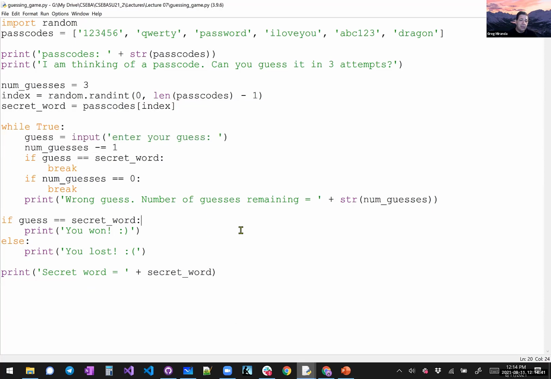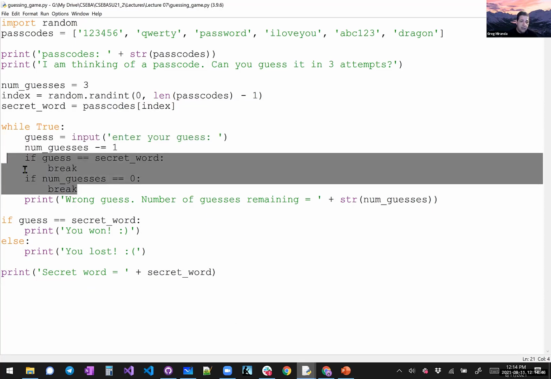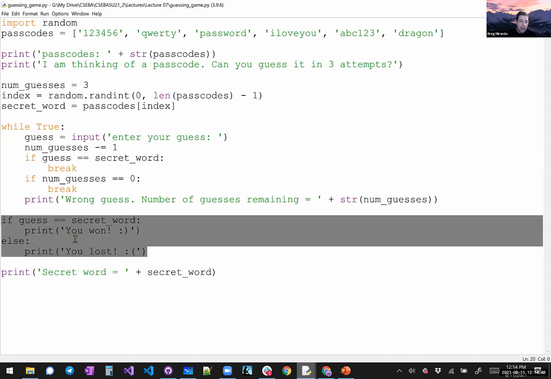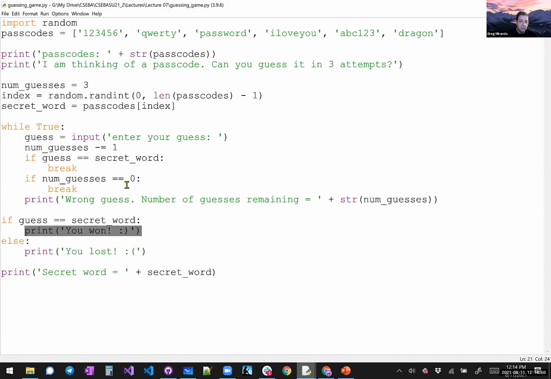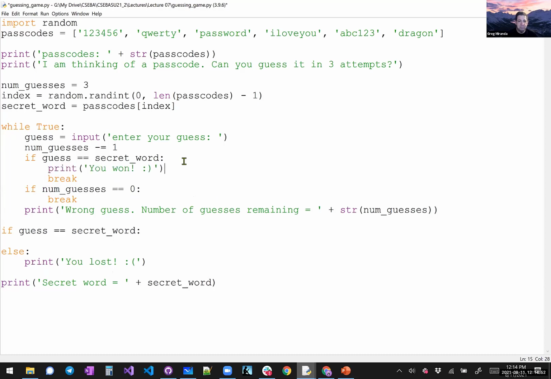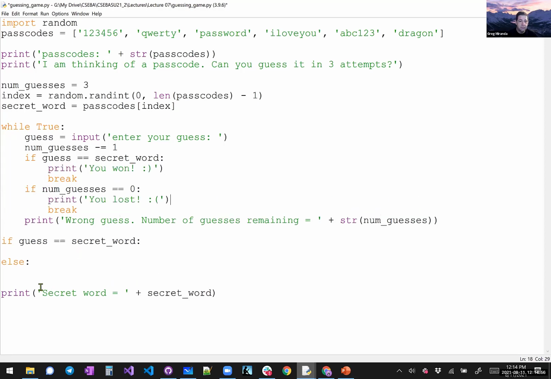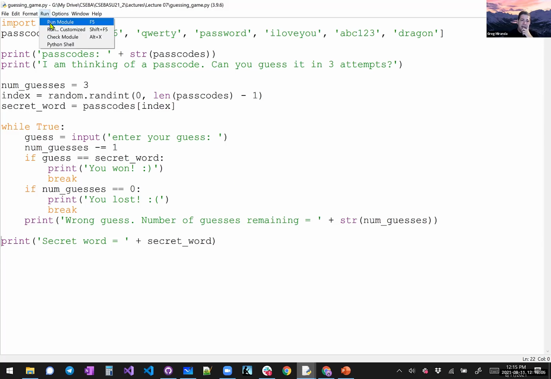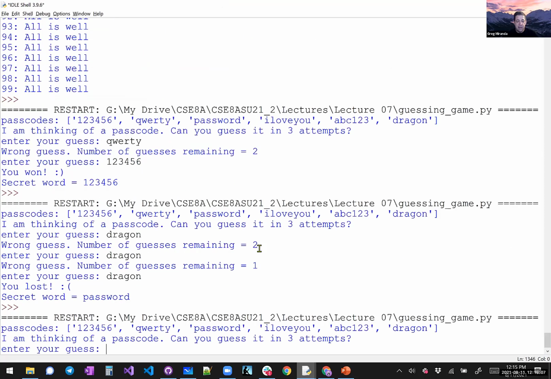I can actually clean this up a little bit further. Notice I have these two ifs, and I have this if. Do I really need two ifs? Probably not. I could clean this up unless there's something else I wanted to do. But I could have also cleaned that up by just putting them inside the ifs.